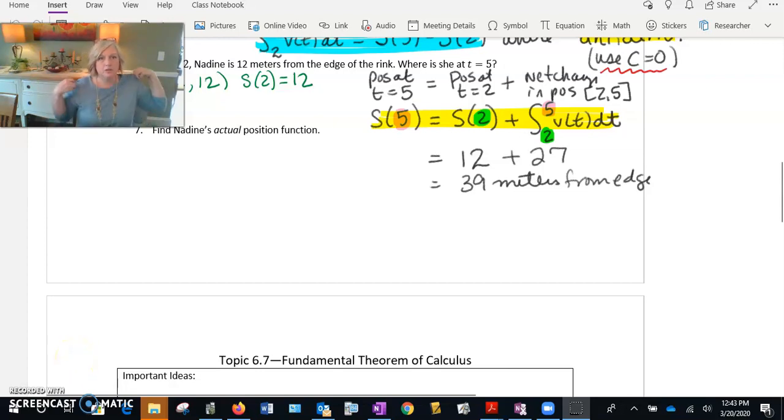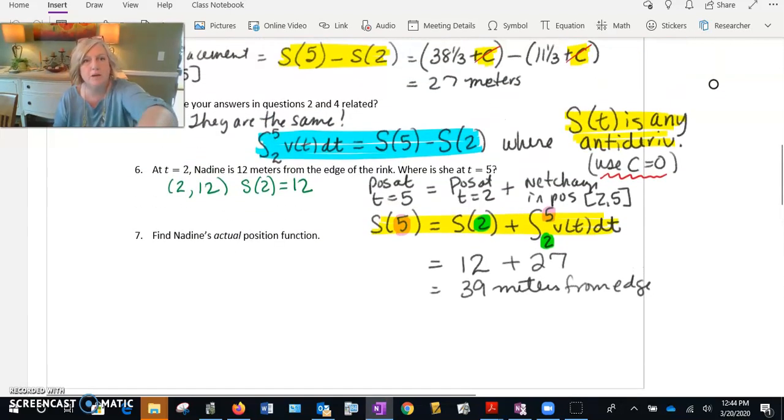Hey guys, coming in to do the second part of the class notes for the 6.7 FTC and the definite integrals. So as we saw in the last set of notes, there is a direct relationship here in this turquoise highlight up there, a direct relationship to the definite integral from 2 to 5 and using the antiderivative, actually any antiderivative, and calculating the net change or the displacement.